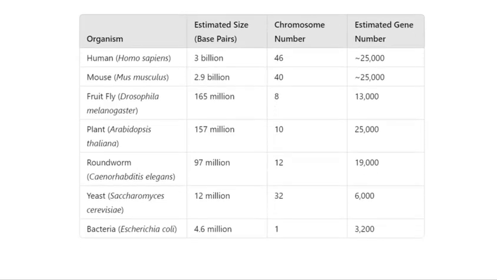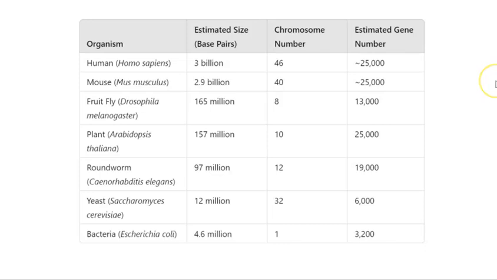So by using those databases, I was able to extract a number of values and then plot them into this table for your consideration, ranging, of course, from Homo sapiens up here all the way down through plants, roundworm, yeast, from what we use in bread making, and of course right down to the bacterial cells Escherichia coli. And here we have the number of base pairs, usually BP, and often expressed as MBP, which is millions of base pairs, but you can see in humans it's actually rated in billions, and quite a range in values there for these selected organisms. The chromosome number is also selected here, and the estimated number of genes.